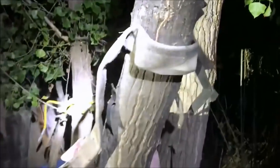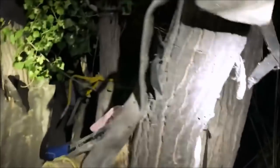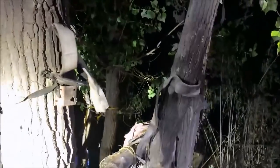All right. Here it looks like wrist restraints on a tree. I don't know, for the life of me, what else those would be used for. Right there, a grape tree. This is the main spot under the awning right there where those are. Those are slip restraints. There's the coyotes.